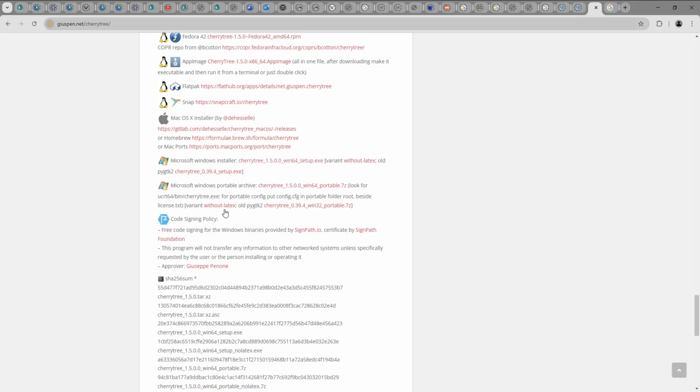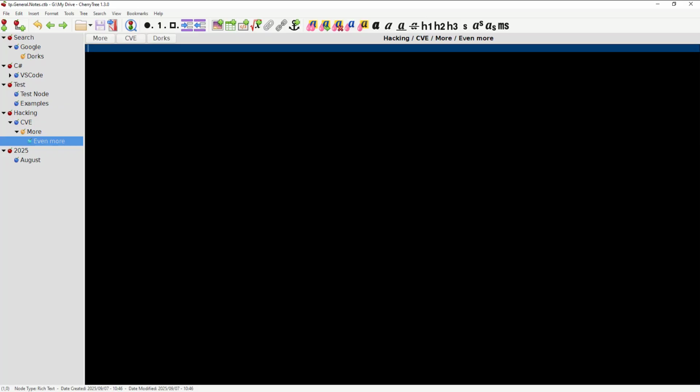So I've already obviously downloaded and installed this. So I'm going to run it, and ordinarily you'd go to your start menu. I have it pinned to my taskbar because I use it a lot. And my taskbar is at the top of my monitor because that's the way I like it. So here's an example that I've been just playing around with. And this will give you some idea of the structures that you can create.